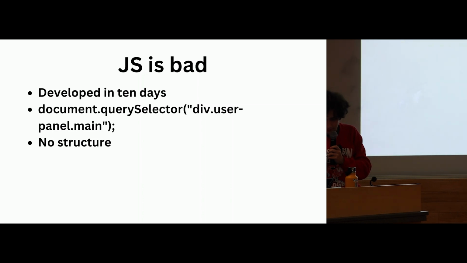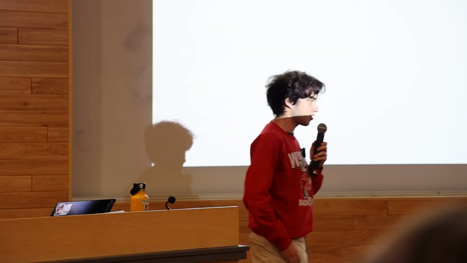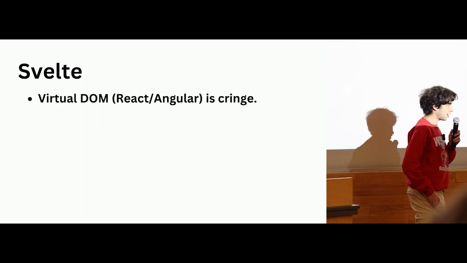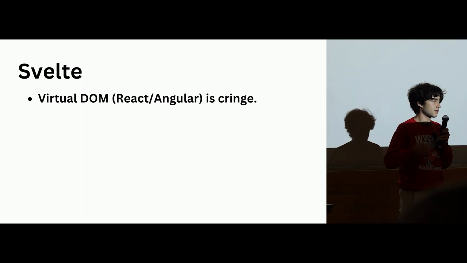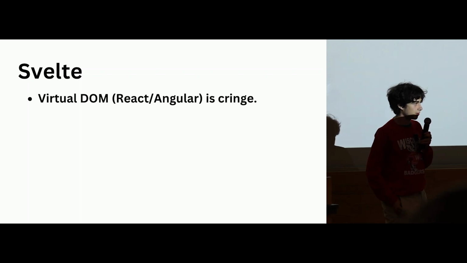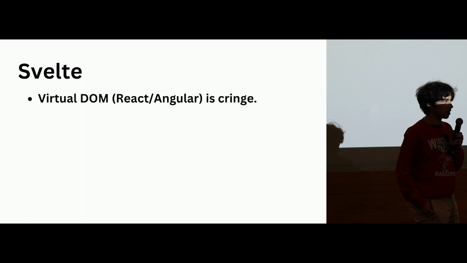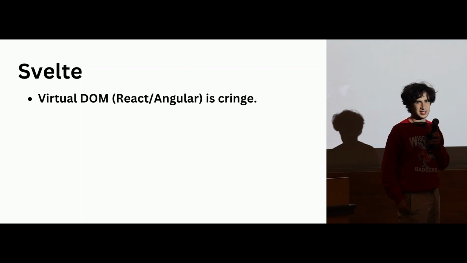Enter Svelte. Before I talk about Svelte, I want to briefly address alternatives like React and Angular. React and Angular both use something called a virtual DOM. This is fine. For the sake of this conversation, the problem that I have with it is page load. When you're using the virtual DOM, you'll get initial page load that's a lot slower on the client side.